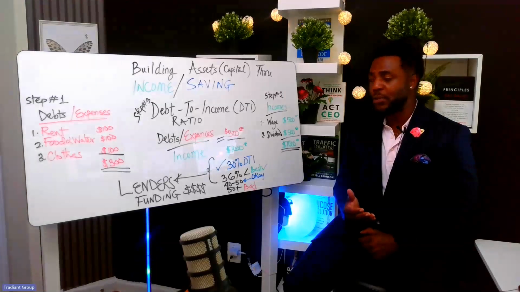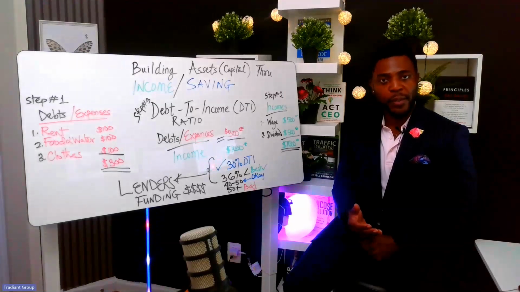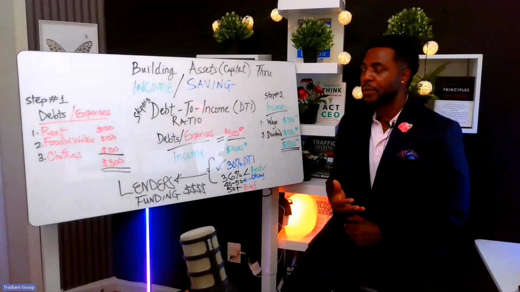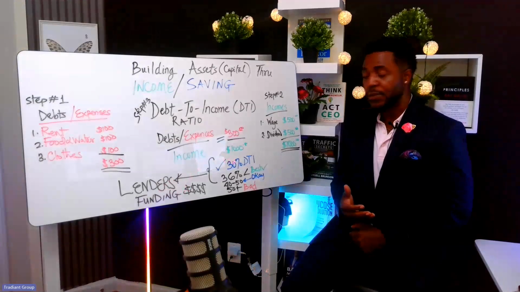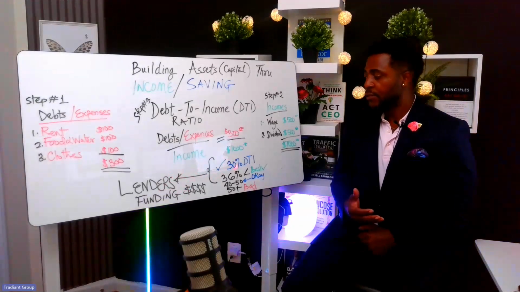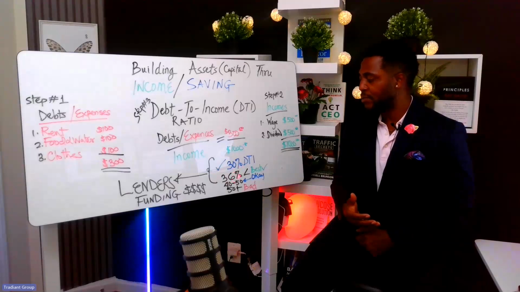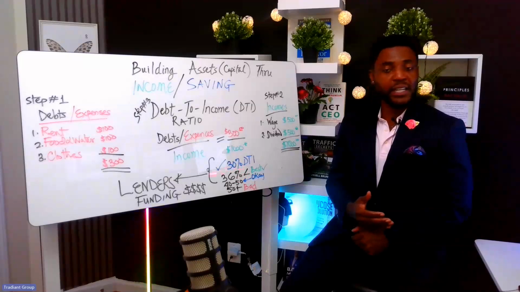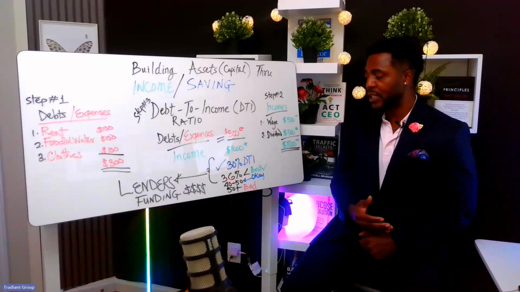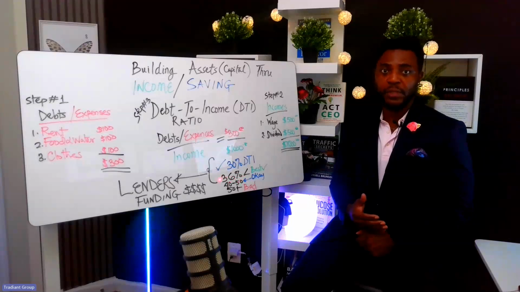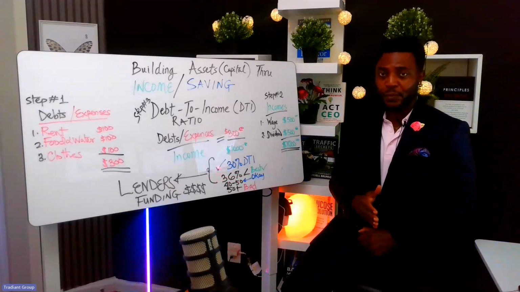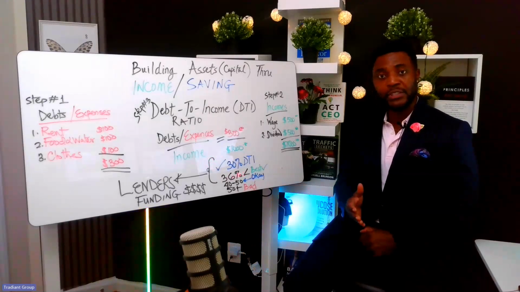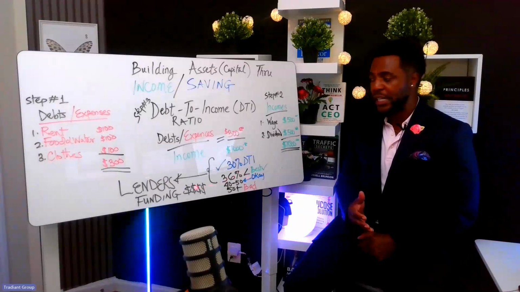So you want to keep your expenses extremely low if you are planning to have assets like housing, to buy a house, or buy capital through a lender funding you. For real estate in the United States of America, if you have 30% or 36% and below, you are actually looking best in front of lenders. Any lender you go to with 30 to 36%, you are the best person to lend money to, according to them. There are other factors which we're not going to mention in this video, like your credit score and so on, but this is the major qualifying eligibility for a lender to give you a loan.